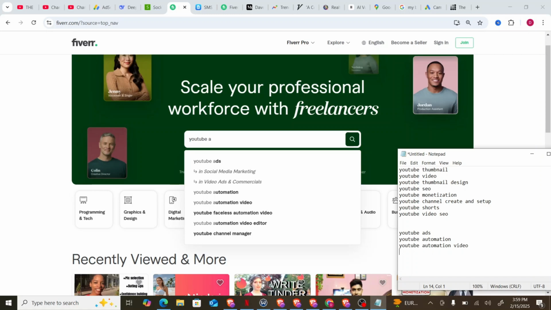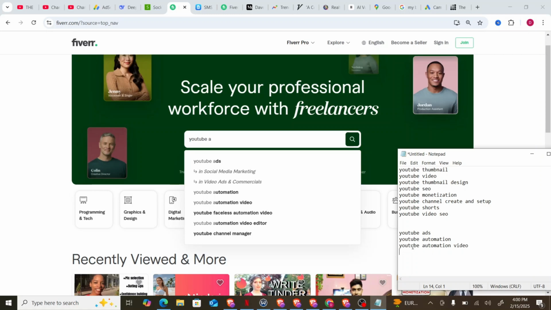So that's how I'm gonna put it. Each keyword I get in each alphabet, from YouTube A, YouTube B, till Z, I'm gonna put everything down into my notepad before I start to create my gig, because that's what we are going to give as the prompt to ChatGPT for us to get the main keyword for our gig title, and also combine all the keywords together to form a gig description.